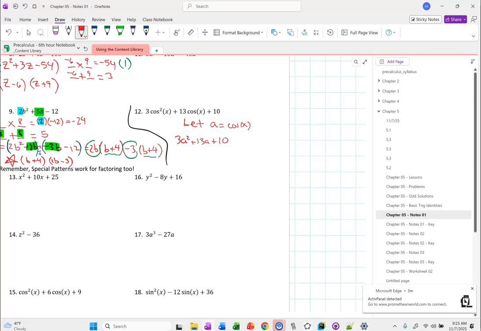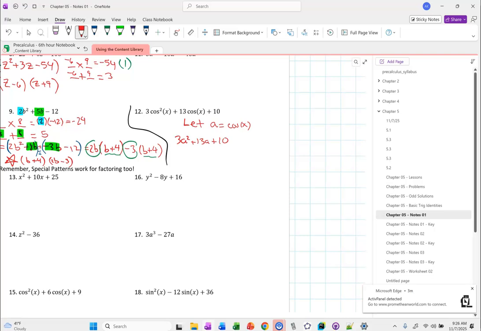We just put in the final step, not the next step. The final step, we just replace our a's with cosine x's. We're done. Is everybody okay? Again, the hope in mathematics is that we take something new and turn it into something old, do it the old way, and then turn it back, and we're done, right?